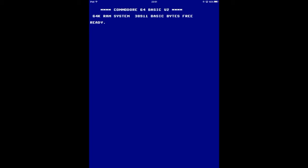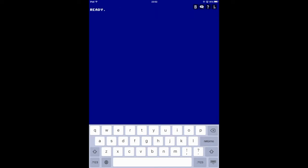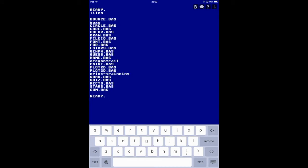I can very well come here and type a command, print hello, run, oh yes, bugs. As I was saying, print hello, run, and it will print hello as expected. I have the CLS command, probably came from MS-DOS. Nonetheless, I have a file system, as I was saying. I can type files, and I will see a very large list of programs. Let's load one. Load. This is case sensitive, so I will try to load code to see what it is.